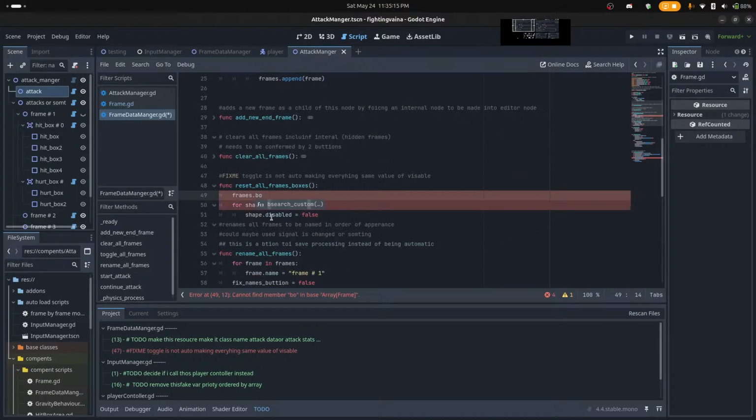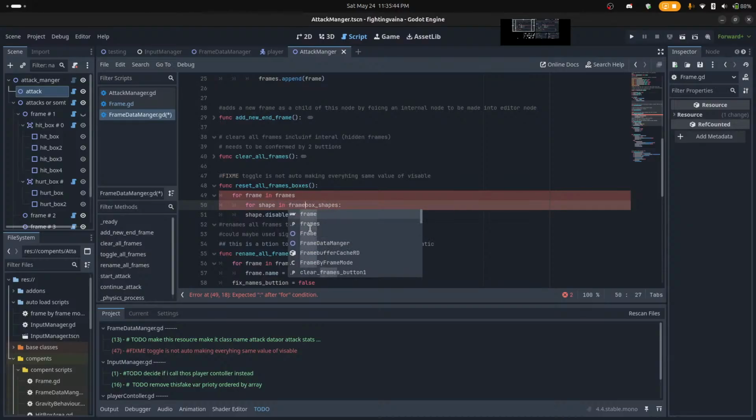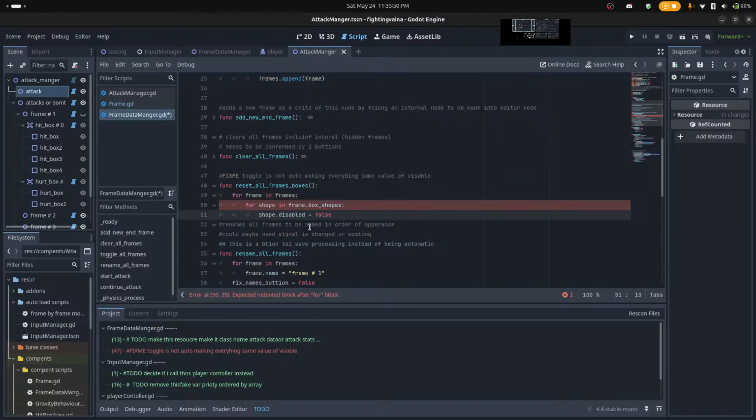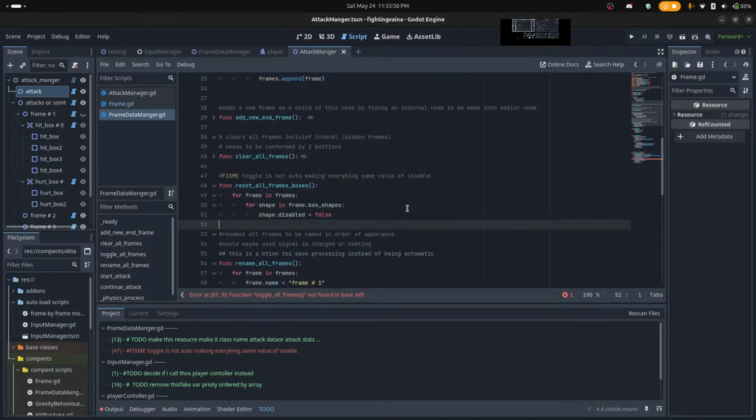Frames dot box underscore shape. For frame in frames. Done. So this should hopefully reset everything.